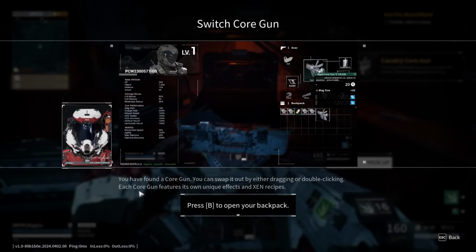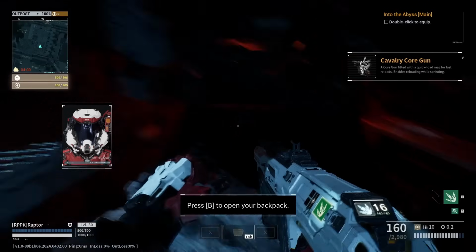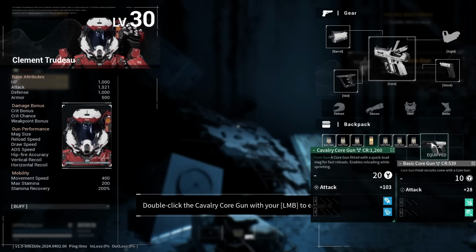You can swap it out either by dragging or double-clicking. Each gun features its own unique effects and Zen recipes. All right, let's open the backpack. We're going to be switching out our previous gun, which is the basic core gun, with the cavalry core gun.